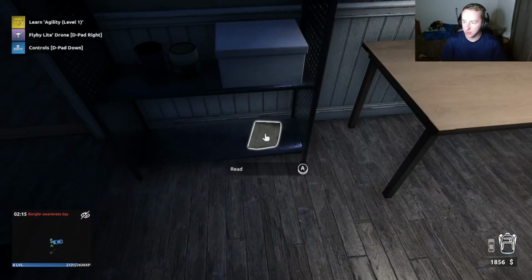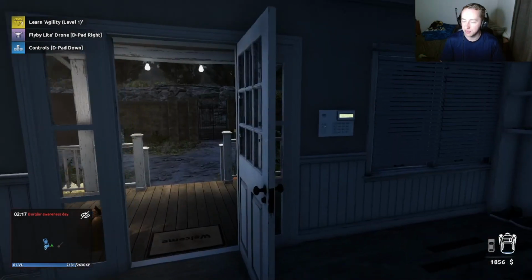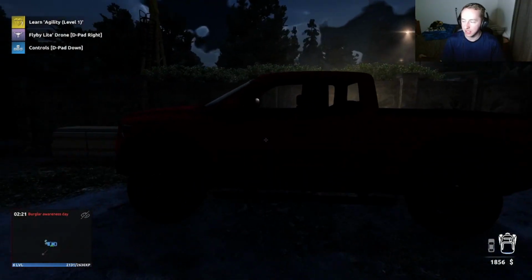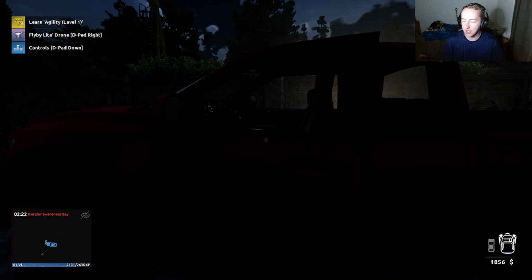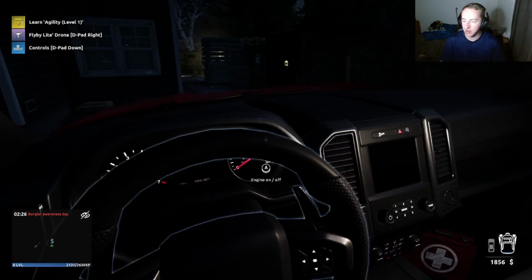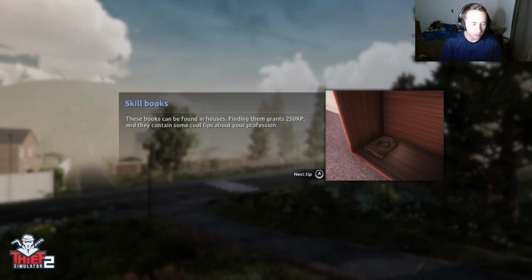No, there's another note. What is this? There's a skill book in 110, 111, I think 106. Worth checking them out. Reading makes you smarter, as they say. I don't think I've hit any of those places yet. Okay, so I do have a camera again. Let's get into the car. Heading to Madison Street one more time. Let's plant a camera and take a look at what I can do with this.